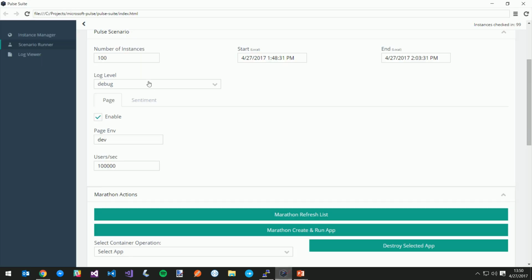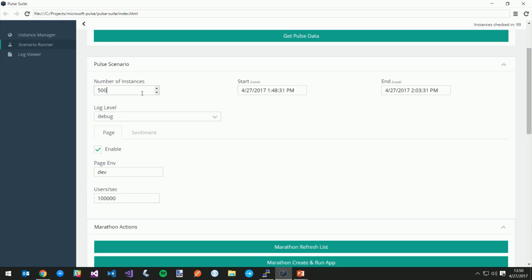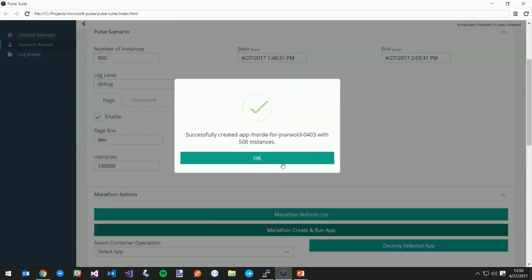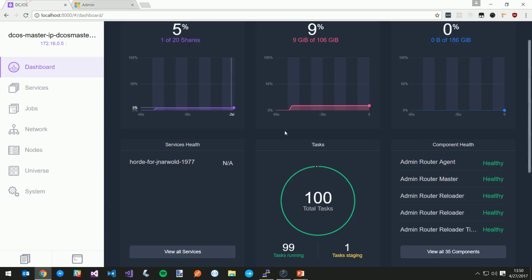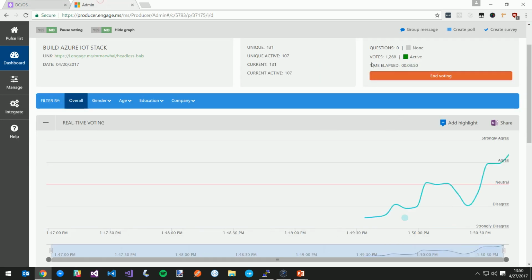But if I wanted to start spiking it up little bit by little bit, I can just kick off 500 more here. And you'll see that those start coming in very quickly again. And it's going to get up to 600 here pretty quickly. So realistically, my only limitation during this scenario is the resources of my Azure scale set. So you can see it's got 328 tasks running, 200 staging. So its overall goal is to get as close to 600 as it possibly can. And then you'll start to see those users popping up here as well.